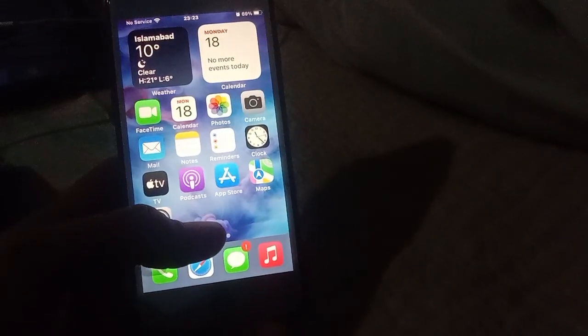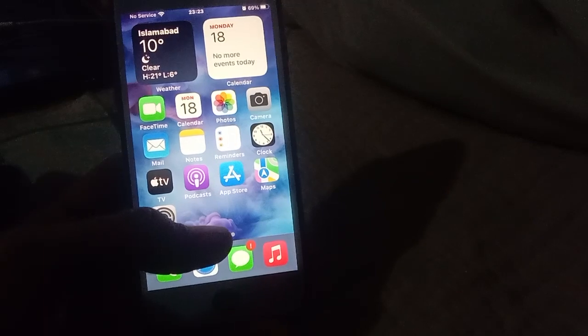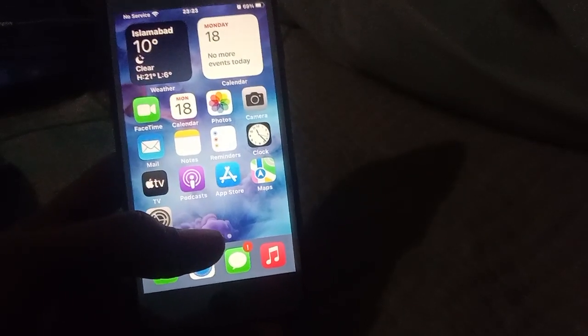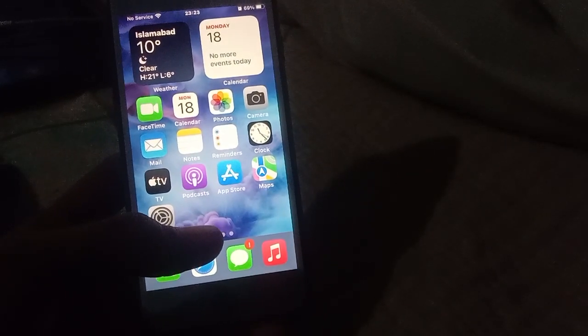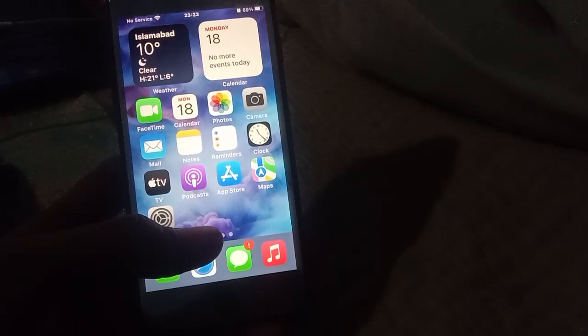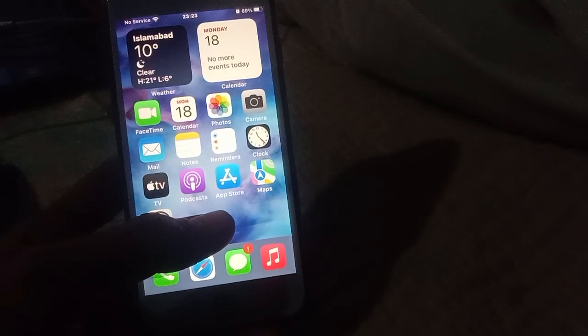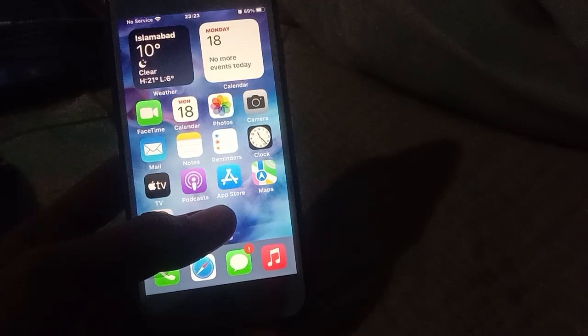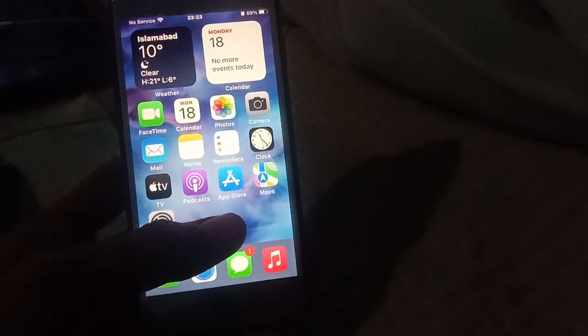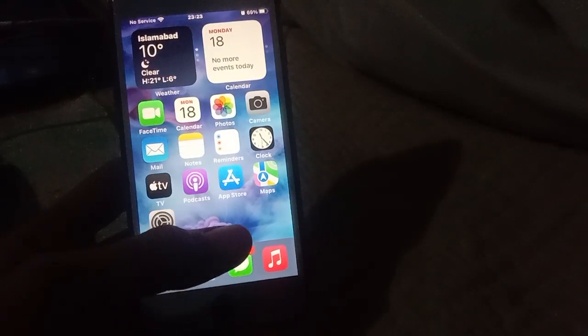Then the fourth solution is to free up space on your iPhone. The major issues of an app not opening or not working as expected, or a specific tab on an app not responding, can occur due to lack of space. Free up space to run any app smoothly.